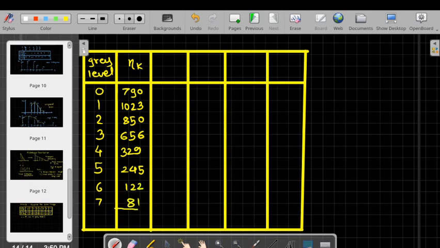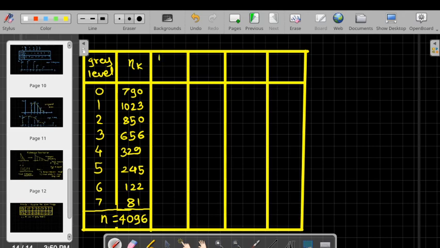The total number of pixels, capital N, is the addition of all these pixels. If we add all of them, the total is 4096. So the total number of pixels in our image is 4096.